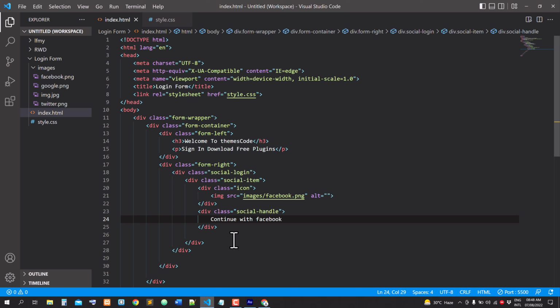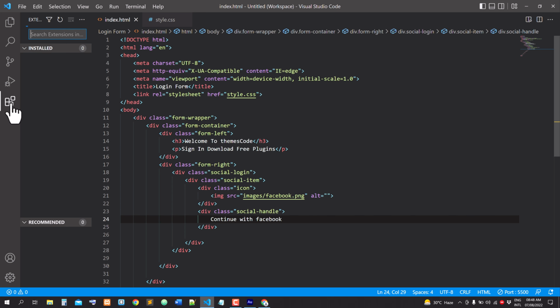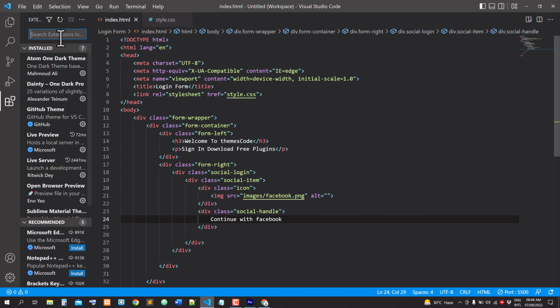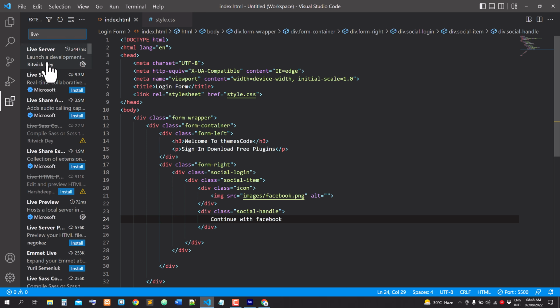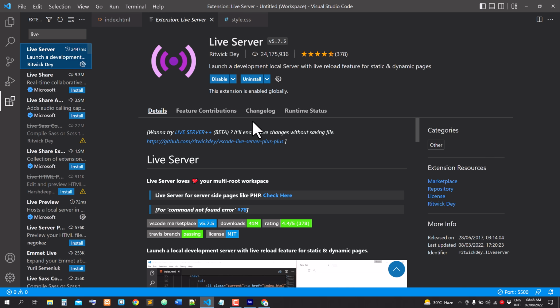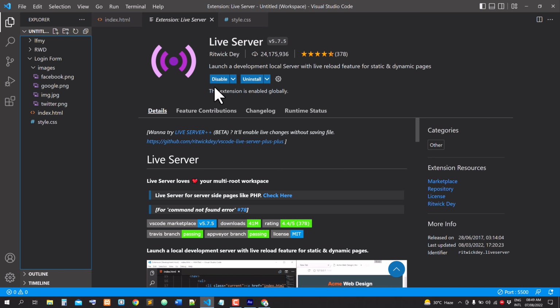Now, if you would like to see the progress of the work, you can install an extension that is live server. Here it is. I have already installed it, and with the help of this extension, I can see the live preview without refreshing the page.